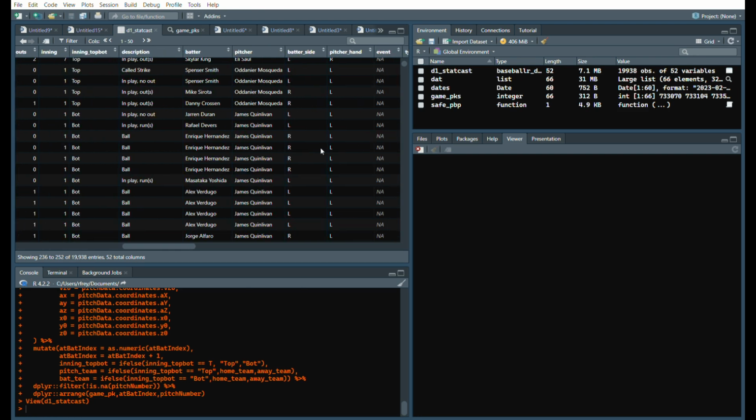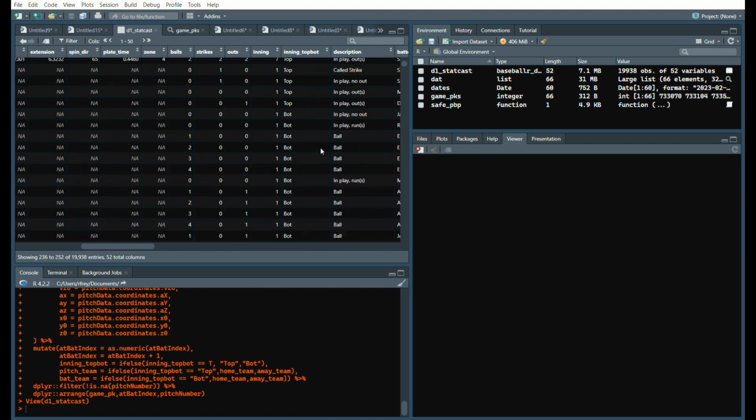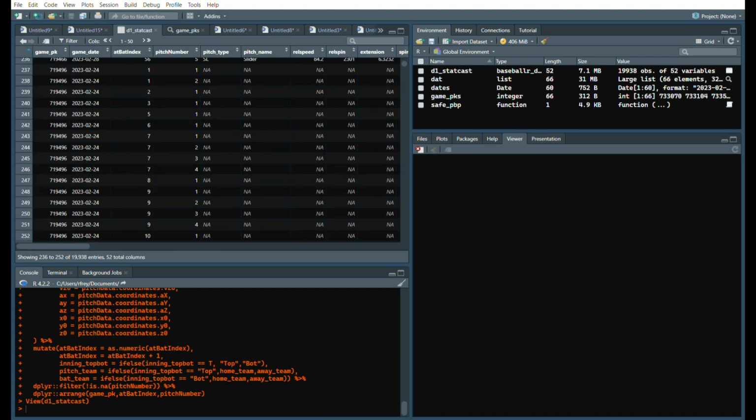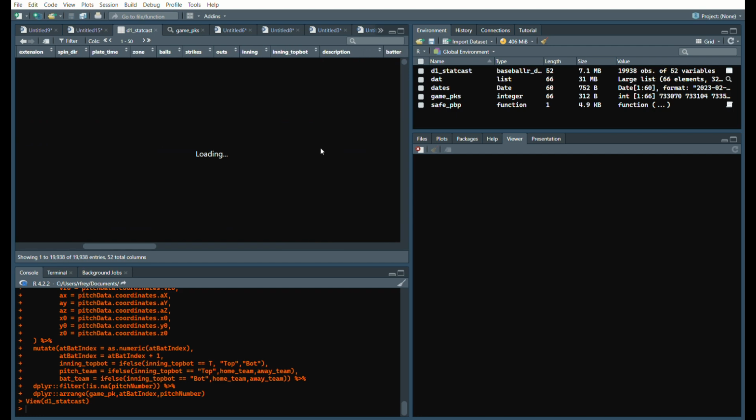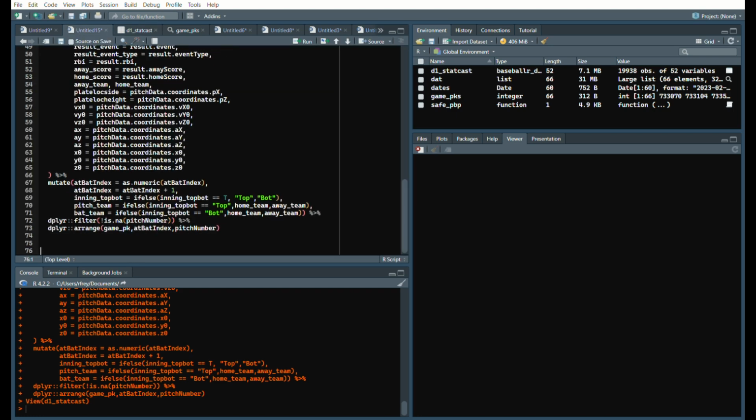Some might not have raw Statcast data, which is okay. You can remove it, do whatever you want with it, but it gives you this opportunity to look into it. So now we have all the Statcast data. What do we do with it? We can create plots. We can do something simple. Like I said, a plot. We can look at a basic heat map. We can look at a spray chart, things like that.